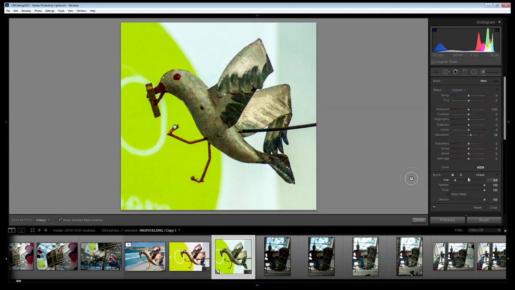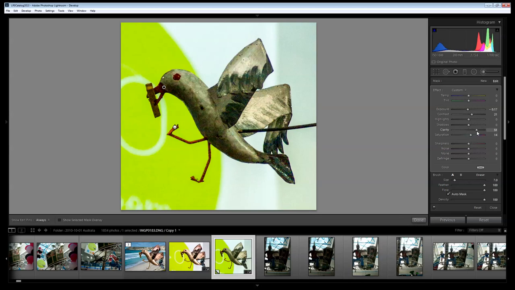I'm going to increase my brush here a bit because I want to actually just paint over the bird. Now I've just rethought that. Let's go back to auto mask, but I'm just going to paint over an area of the bird that I might want to bring in a little bit more sort of contrasty shadow detail. So let's just grab that area, turn off the mask overlay, and then perhaps increase the contrast, but perhaps decrease the exposure a little bit here to add some shadow under the bird.